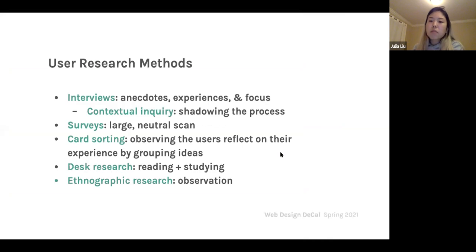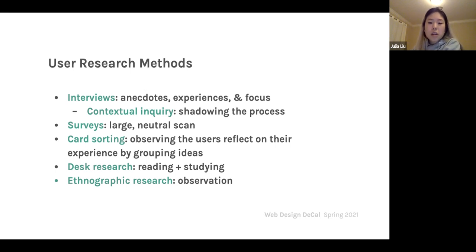Yeah, so going deeper into what each segment does and means. For user research, there are a lot of different methods. You can do interviews, which give anecdotes and first-person experiences of the people that you're focusing on. You could also do surveys, which are generally less in depth than interviews, but they can give you a wider range of results and really allow you to get a lot of people to respond.